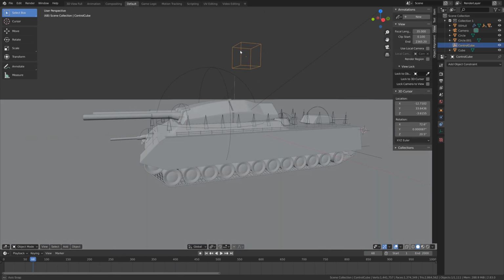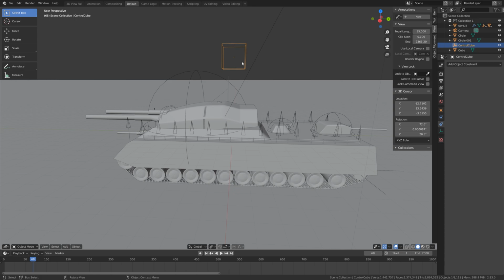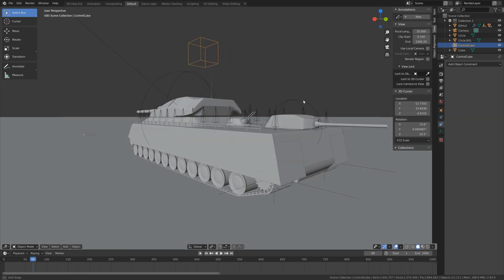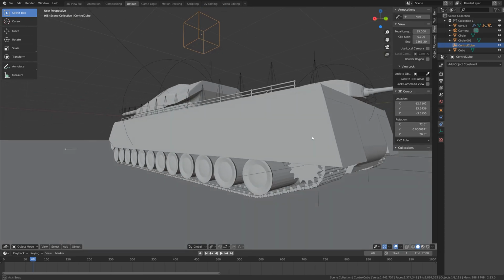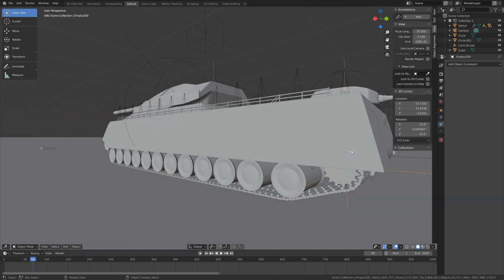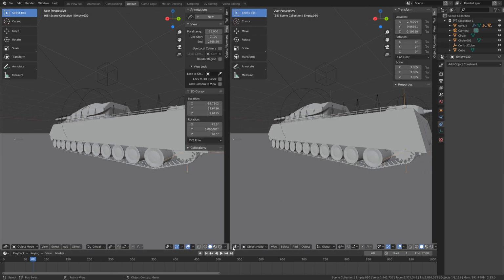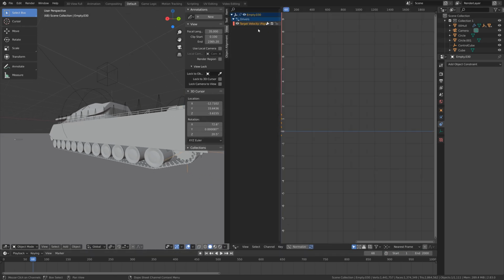And this is the empty that controls the motors of the tank. And you will see that we go into the empty for the motor and open a new window. You can see that we have drivers.